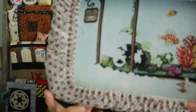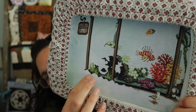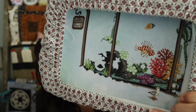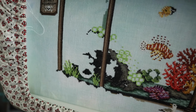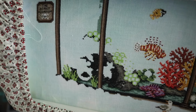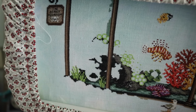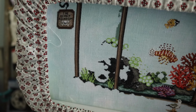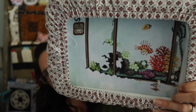But here's where I'm at. I've been working on this coral, but when I started stitching, I downloaded it with the anglerfish part of the pattern too. So I've been working in both spots, on that anglerfish and on those anemones on the little cave. And we're getting a shark or something today. I'm really excited, so I will keep chugging along on this. It is a beautiful stitch.